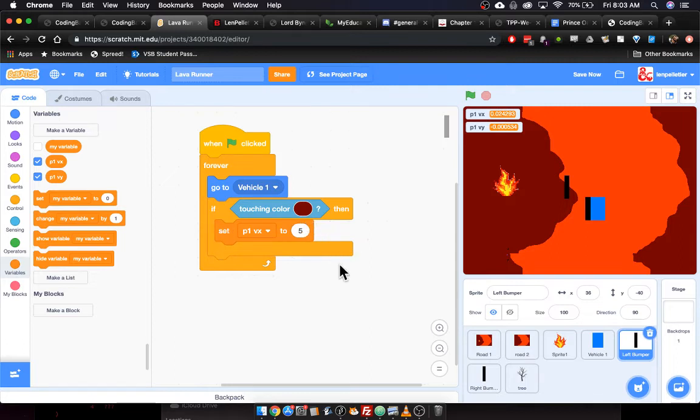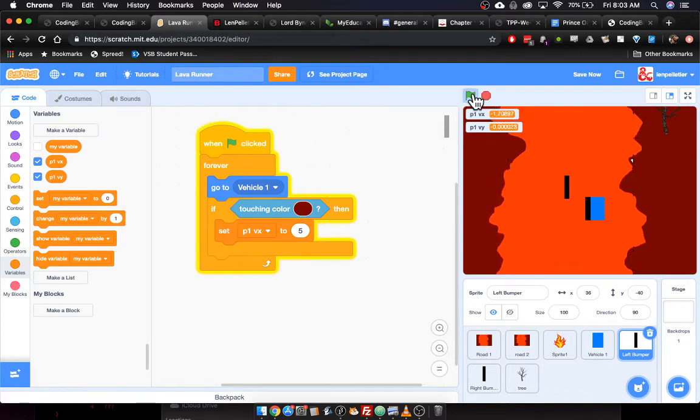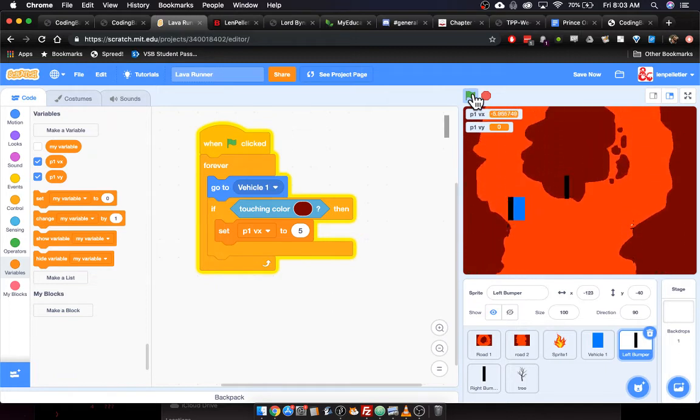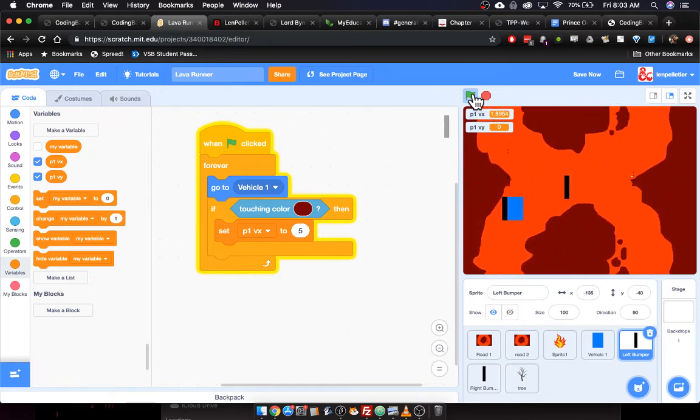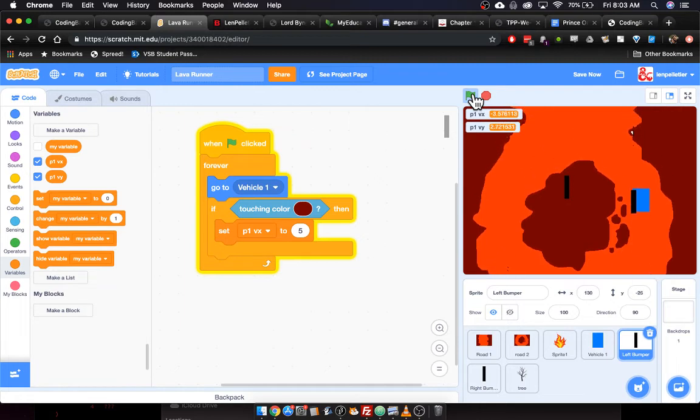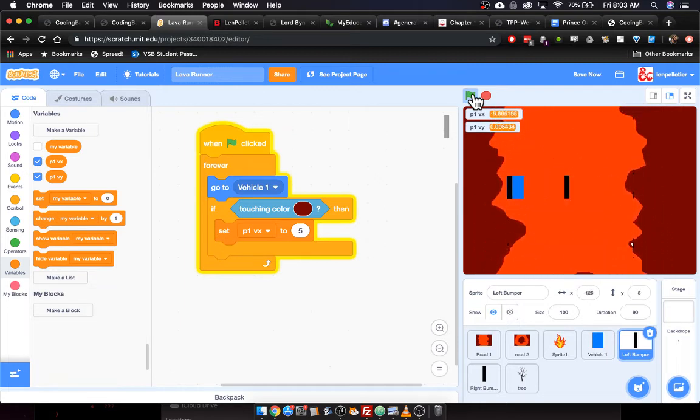So this is looking pretty good, and I guess the only thing I'm missing is I want to make it invisible. But first I'm just going to test it out and see if it works. So I'll press green flag, and I'll run into this side over here, bump, bump, bump, like I keep hitting it, and I just get bounced off. Go over onto this side. I'll try and bounce off that thing. Sure, looks like it's working well.